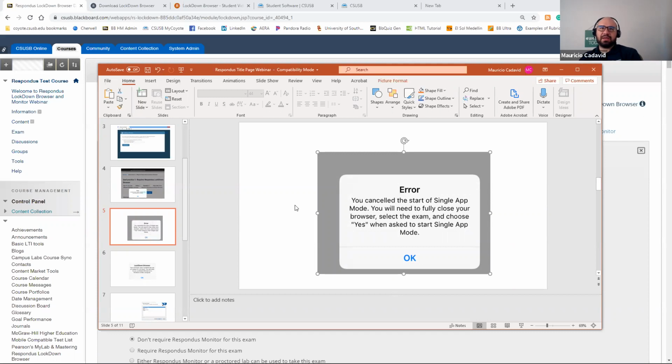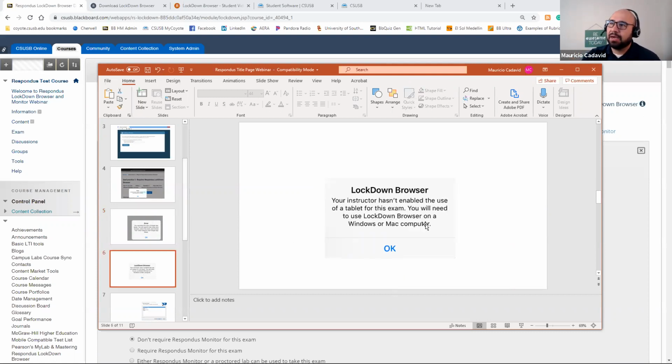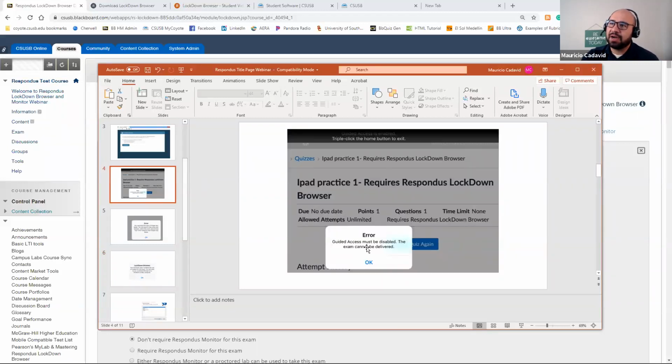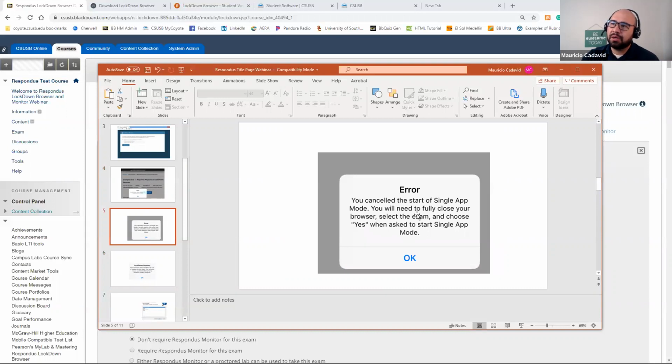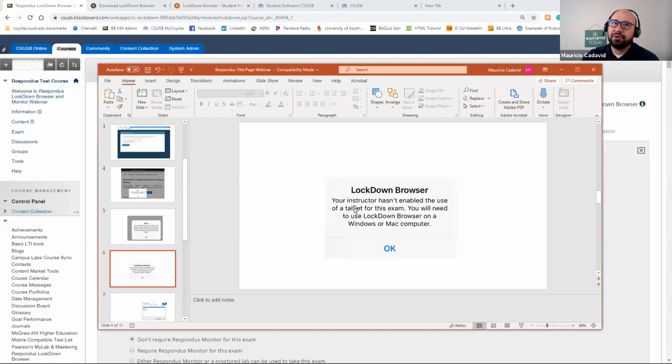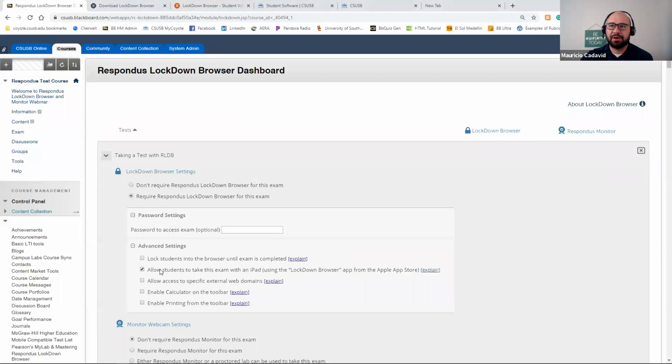When the LockDown Browser says, please disable this, and they say cancel, then it says, well, you're not going to be able to use it because you're not authorizing Respondus to lock your iPad. And then again, if the instructor hasn't done it. And so you have those three things: one is turn off your guided access, allow single app, and for you, allow that the students can actually take their test using the iPad, and that's right here.